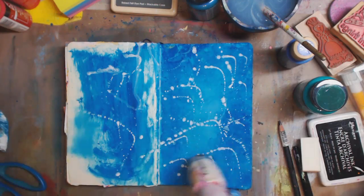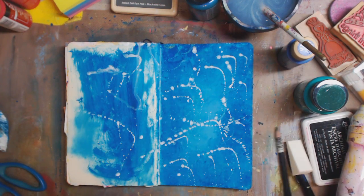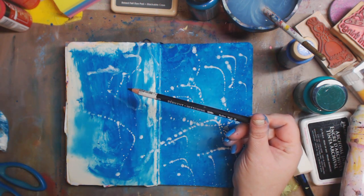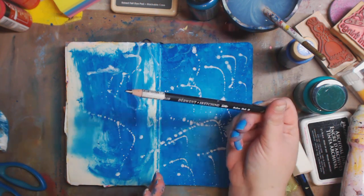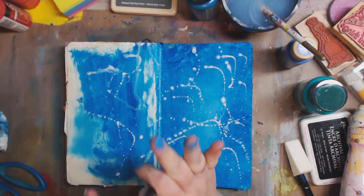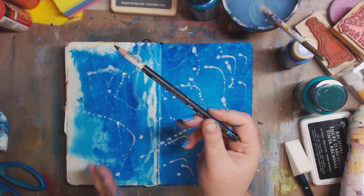Okay. I think we should be okay enough there to continue on. So now I'm going to take this pencil. It is a water activated pencil. This is from Derwent. It's Derwent Sketching Medium Wash 4B. I got this because I know a lot of you cannot find the Stabilos and you have to order offline and all that kind of thing. And you don't like to do that.